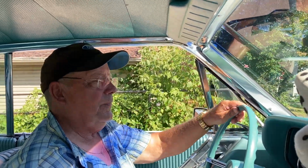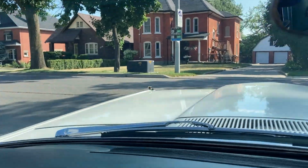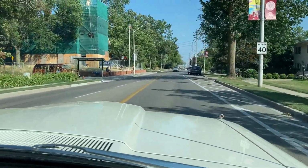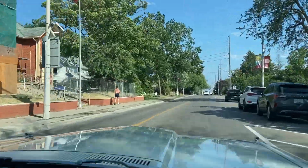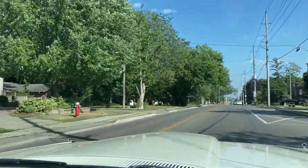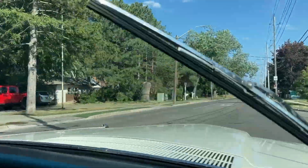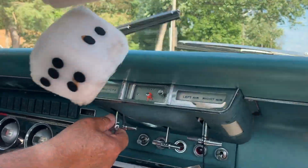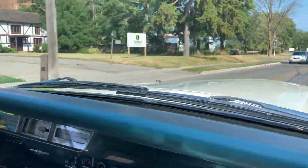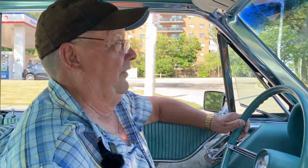But if you are stuck in the rain, oh, I see a beautiful indicator light there. That works nicely. You weren't making it up, Brian. It really does work. Wow. If you are stuck in the rain, the wipers do a pretty good job of cleaning. They're adjustable for your speed. It's not all or nothing, you can go slow or fast. Priceless. How cool is that? I was just surprised because it was a hydraulic system, and I thought, what the heck?